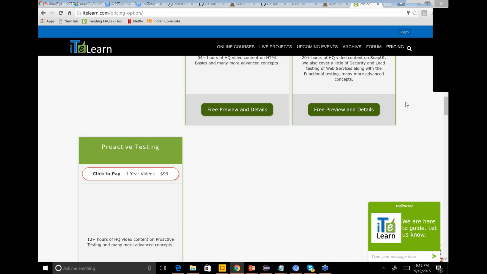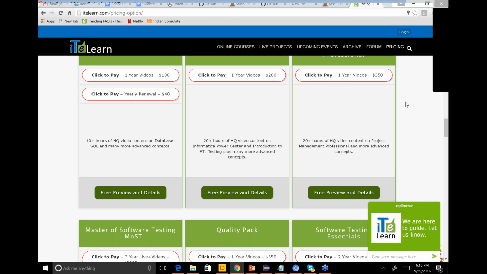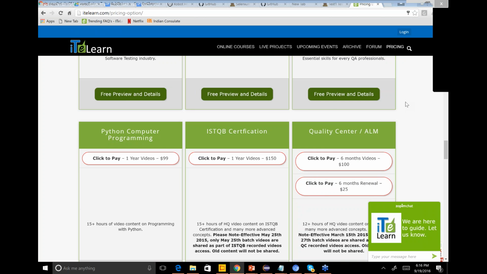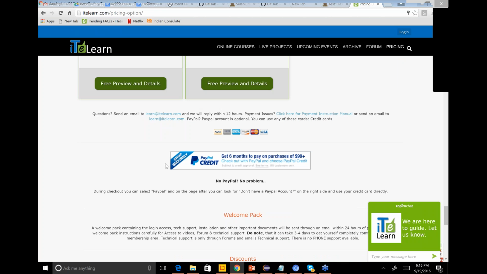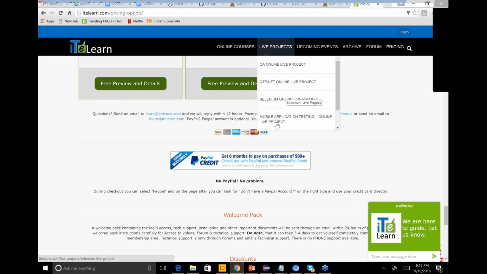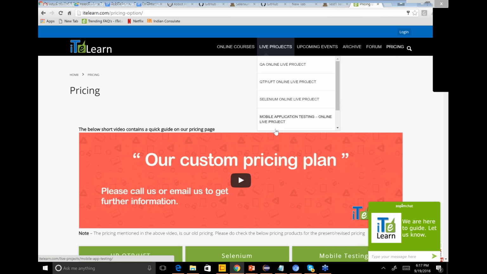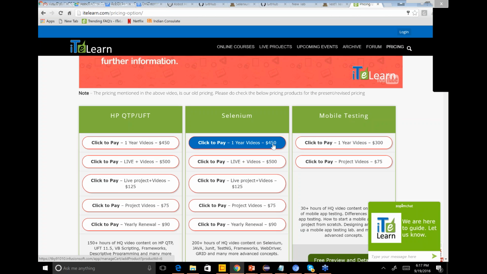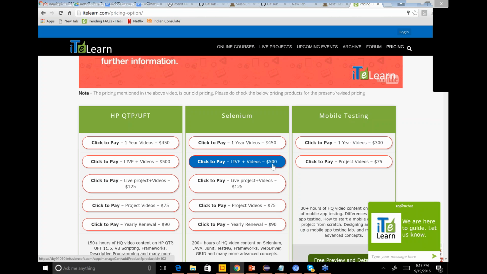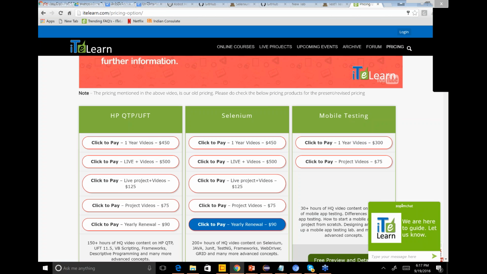So if you look at Python by itself is $100, but then Robot Framework, I don't think we have put anything out here on the website yet. I will be publishing the pricing. It's going to be on similar lines as in Selenium with Java or C#. $450 for the video based access only, $500 if someone also wants to attend the live training. These are the regular fees that we have with ITeLearn. It's going to be on the same fee level.